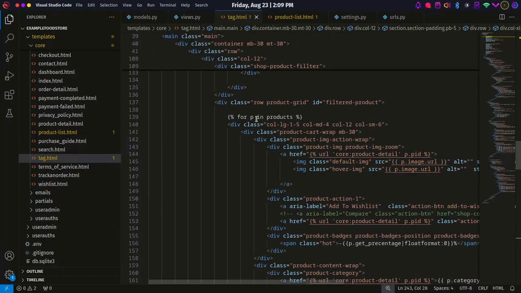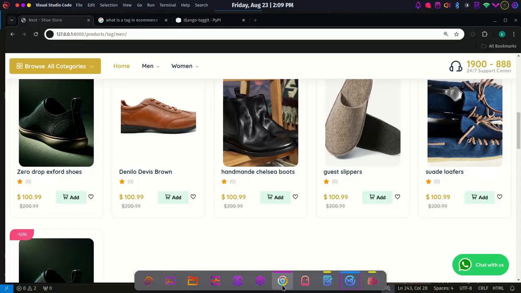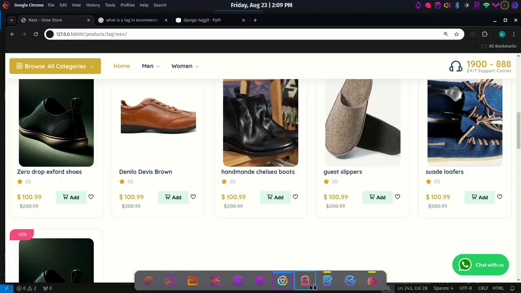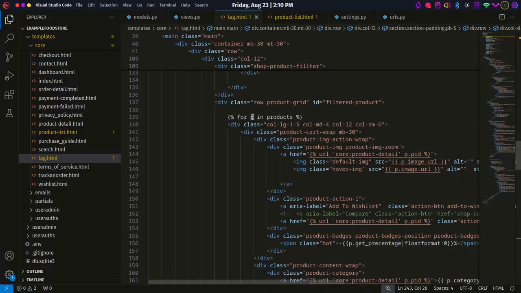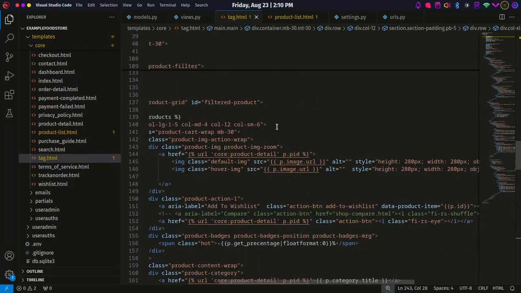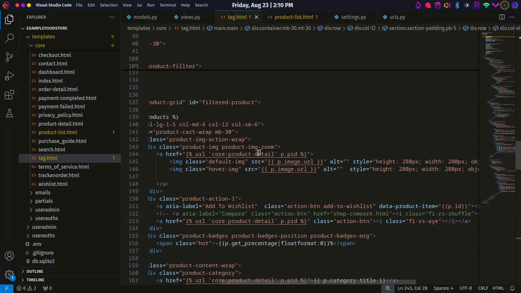Even if you don't have the rest of the code, just pass this for loop, and in this for loop, you're working with one product. In this case, it's this one product, and then we get all the products. I hope you know how to work with for loops. So we are saying for p in products, in this one product, this is the product. You can see it's a div column, this one product, and then I end for p in products. Then of course you get the details of that product. This is the image. Here, get the image.